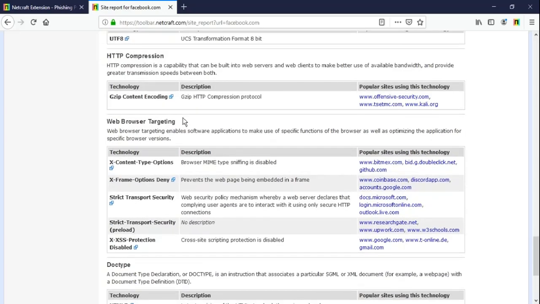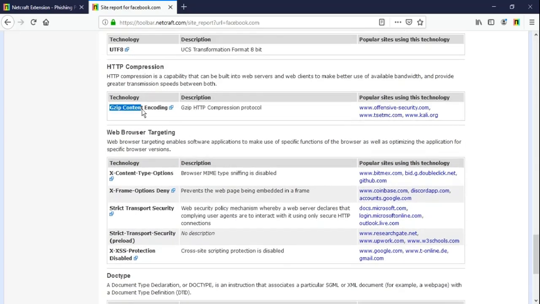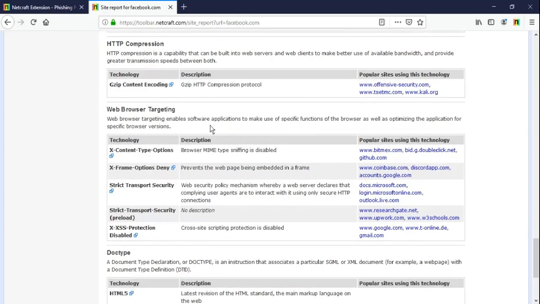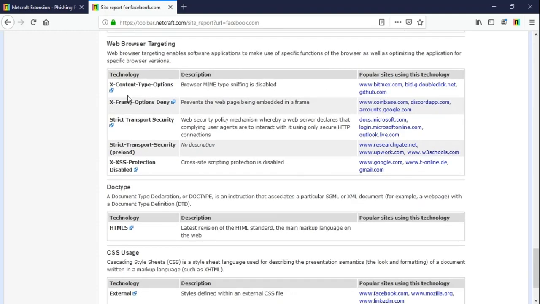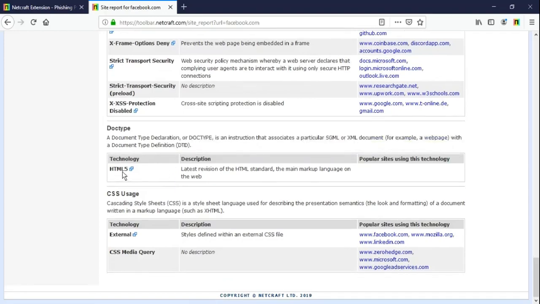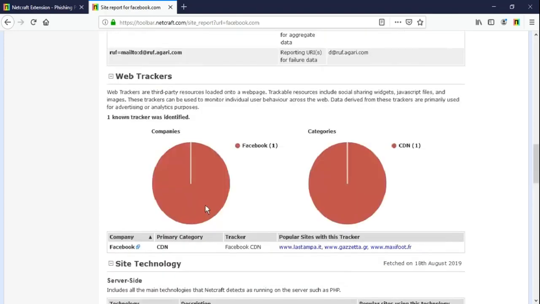And other information like gzip. So gzip is a compression which is used by the companies. You will find this information on your control panel on your hosting dashboard. And some other information, HTML5 is used, CSS is used, so that is a good thing, right?